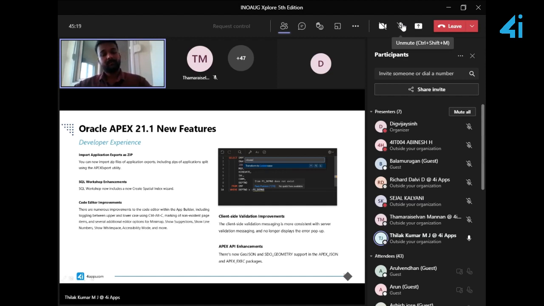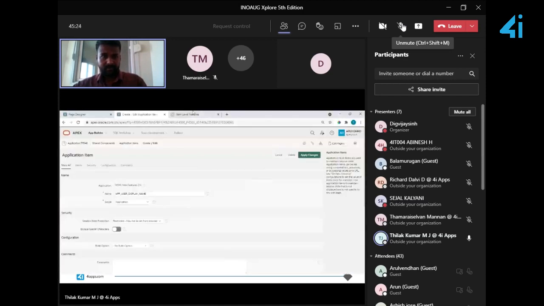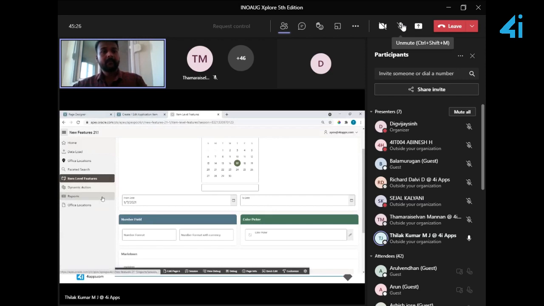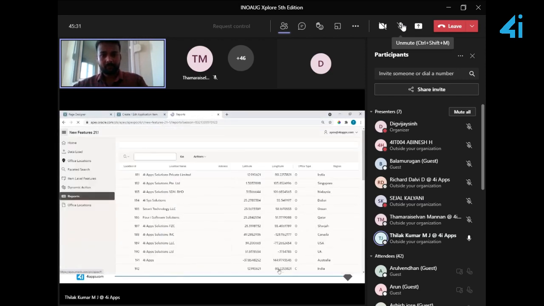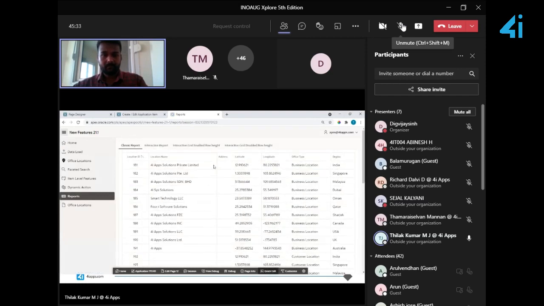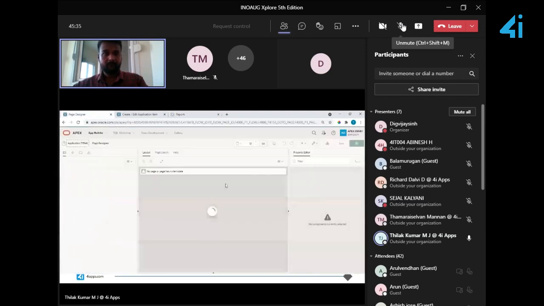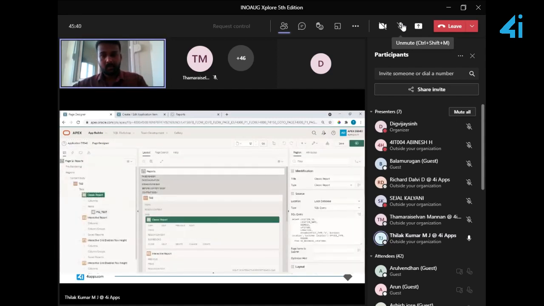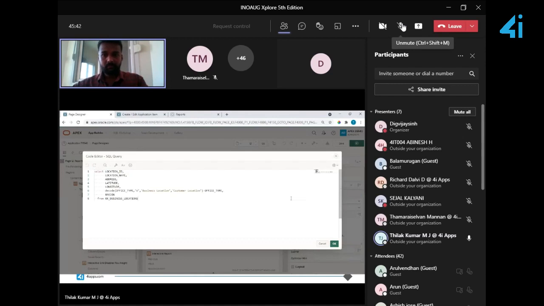Code improvement, I will show you. Here a lot more features are added in this version: show line number, show suggestion, show white space.